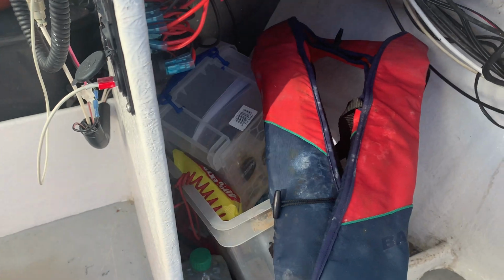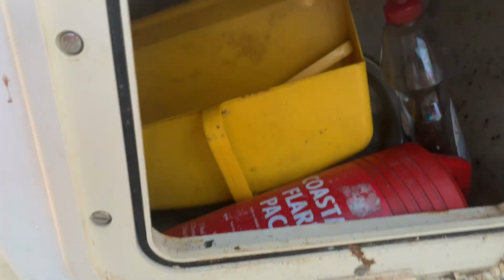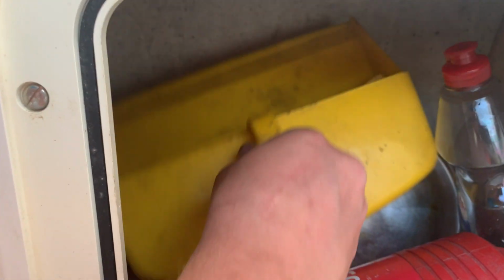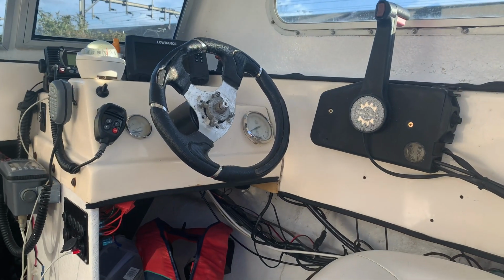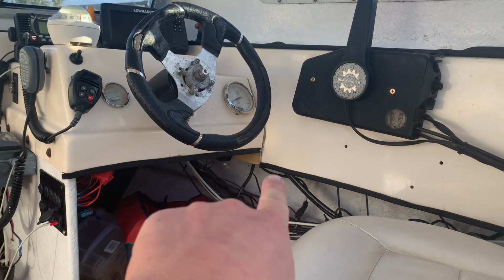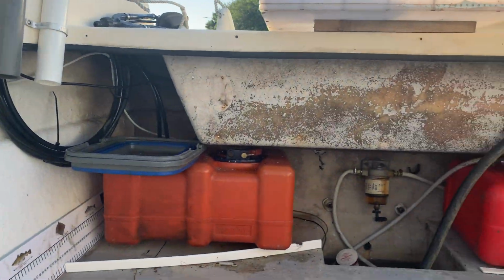So we've got a big storage area at the front, messy storage, a very old life jacket that's not actually in use under there. But we've also got storage under both seats where you've got flares and first aid kit and various bits and bobs in there. And running from the helm position, more tidying needed there, sir. All the wires and cables for the engine and the transducer and the bilge pump go back there.